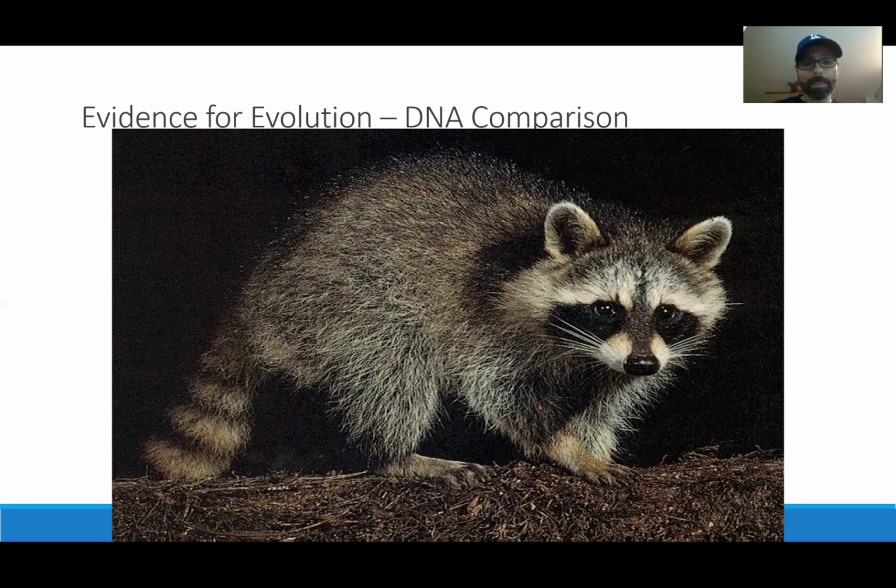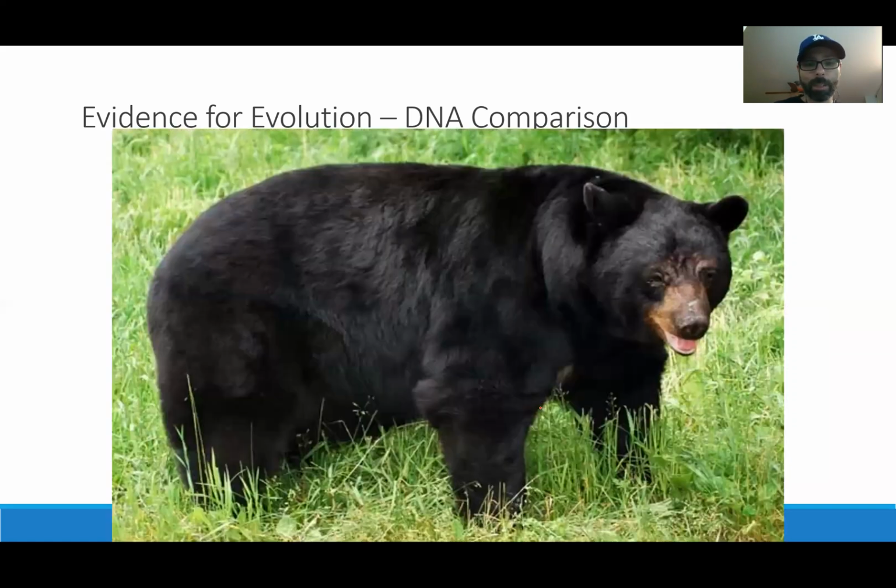But DNA is the source of all of those patterns. DNA is the source of their body structure. And so when we look at DNA, we can get a little clearer idea of who's related to who. Here's a black bear just to compare: if the red panda is related to a giant panda, then is it even a type of bear?